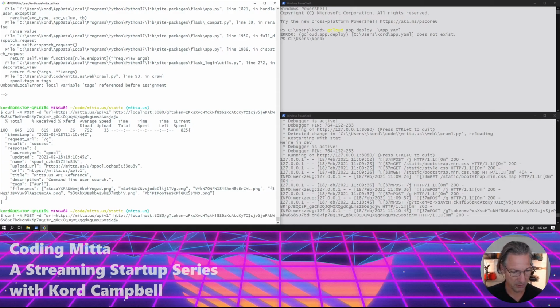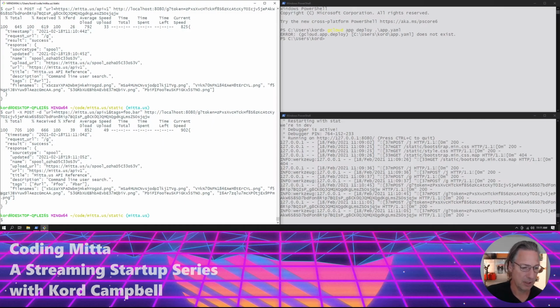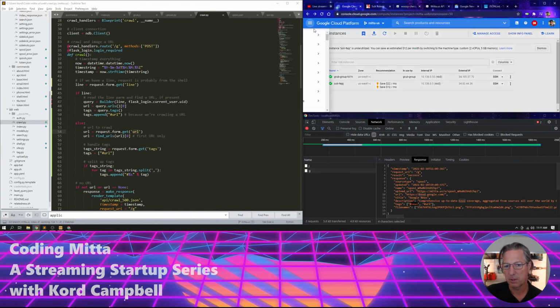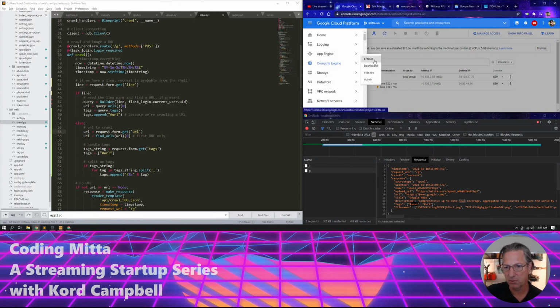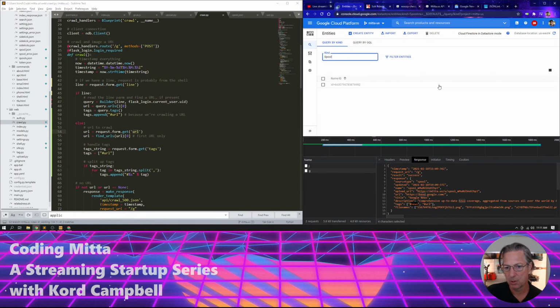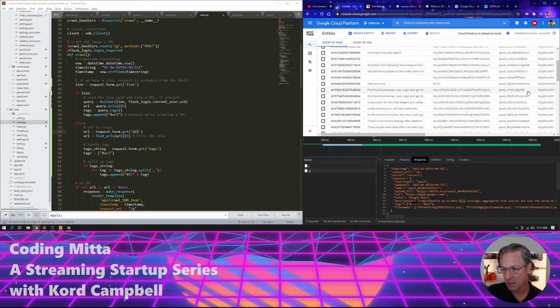But then we're going to do this: ampersand tags equals foo and bar. And now we have all our tags being returned. Then I guess the thing we want to do is look at this spool, so it's OZHA. We're going to go over to Google real quick, into our database, into our data store, entities, and we want to go to spool. And we're looking for OZHA.